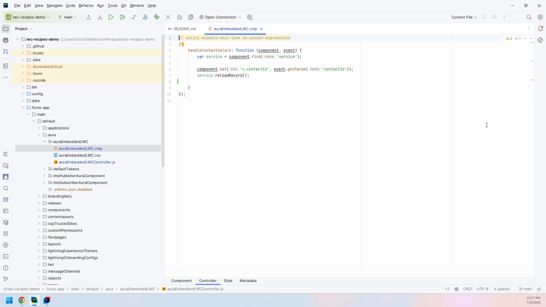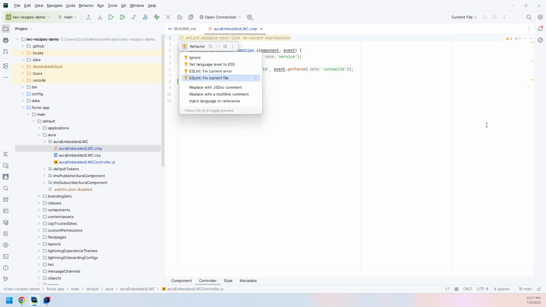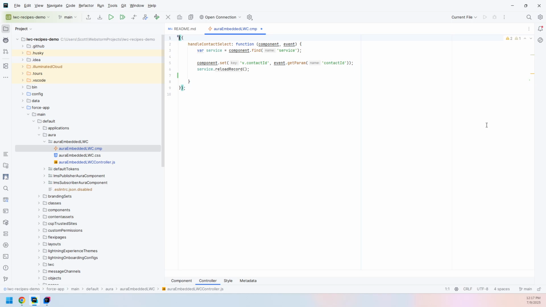Now, if you don't like that, you can change the config file and remove that. I'll show it to you in just a moment. But for now, we're going to remove this current error. And so now everything's in good shape. Except for this, which is an unresolvable reference because we haven't added type information to the service component that we queried. But that's kind of beyond the scope of this demo. But otherwise, the ESLint reported things are in good shape.